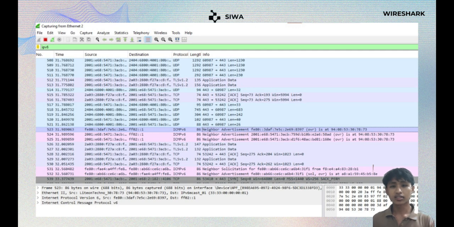Next is packet numbers 523-525. These are neighbor advertisement packets. They are sent back to respond to neighbor solicitation packets. It lets other devices know that a particular IPv6 address is being used. And lastly, packet number 530. This is a TCP packet. TCP is used for reliable communication between devices. This packet helps establish and manage connections between devices. And that is all for question 2. For the next question, I will pass to Hanif Sabri.